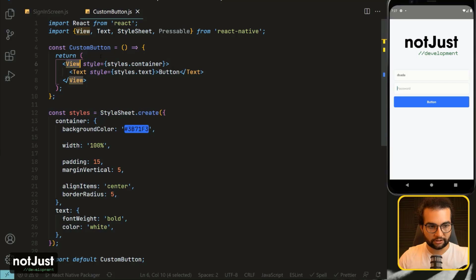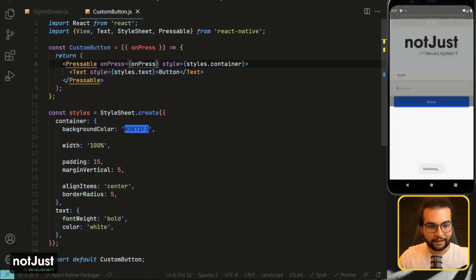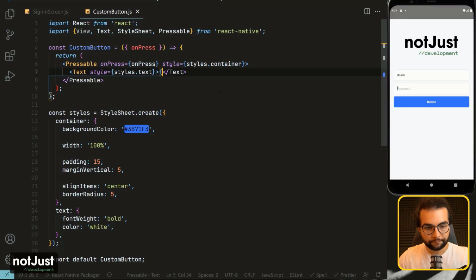So our top view is going to be replaced by this Pressable, which is similar to a view. It contains styles, so nothing from our styles will change. But besides styles, we can also pass an onPress event here. So what should happen when the button is pressed? From inside custom button, we don't know what should happen because it should be reusable for different scenarios. And for that reason, we're going to receive it through props, the onPress event. So onPress is onPress. The same thing with the text of a button. Let's receive it through props as text.